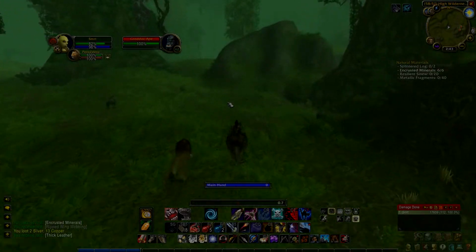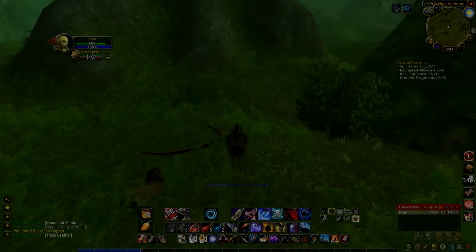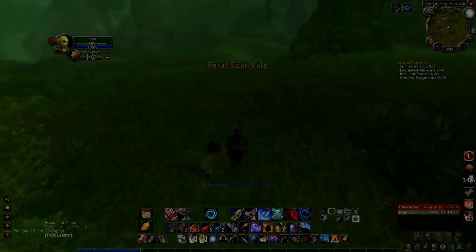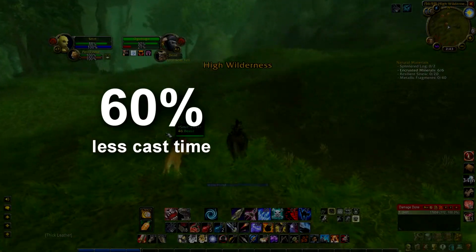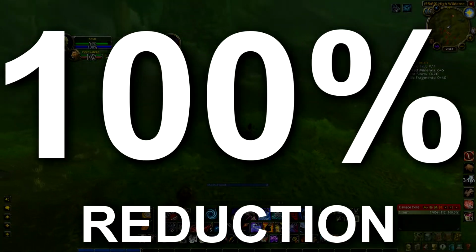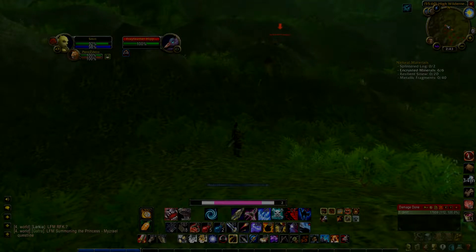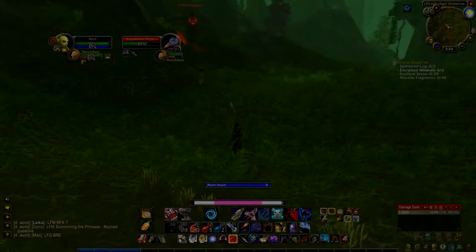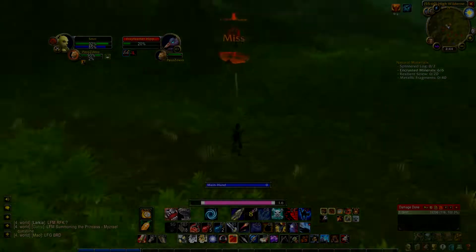And what is the second part of this talent? It reduces its mana cost by 40%. That's almost half off. If this was telemarketing, I bet your grandma would have ordered 10 of these by now. 60% less cast time and 40% less mana. If you do the math, that's a 100% reduction. Wow! Now the biggest issue with the spell is probably its mana cost. And as a hunter, you really don't want to be spending all that mana on one silly spell. This is already tremendous value.